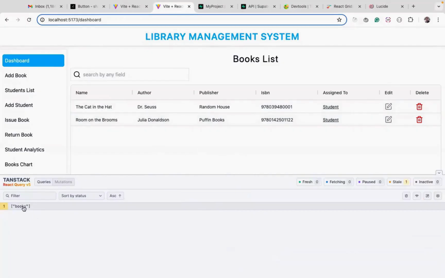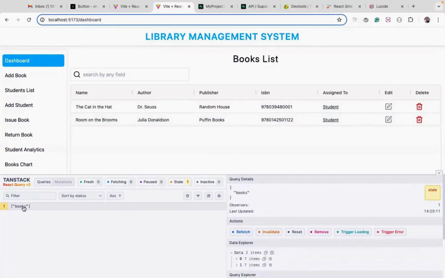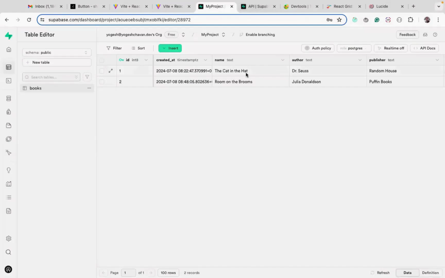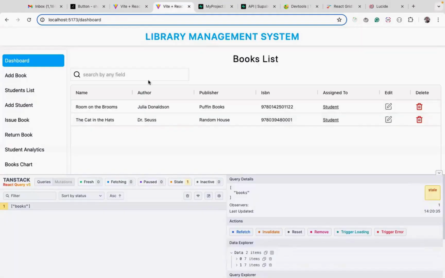So it immediately indicates that it's old data. Now, whenever you focus again, it will refill that data and see if there is any change. So if I change anything, let's say here I will change cat hats. Now if I focus again, you can see it has refilled that data and it's back. So it refetches that data and again marks it as stale.